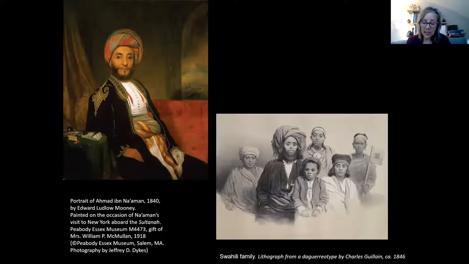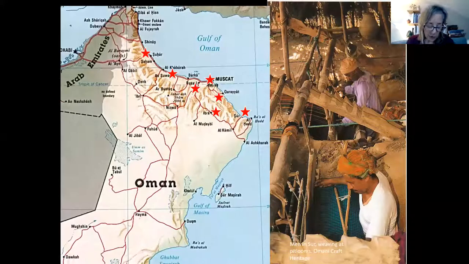Now, at the same time, Oman was ramping up its own fashion industry. From the 1700s, Muscat and other Omani ports emerged as major emporia. And as other emporia in the Indian Ocean, they developed export weaving in all of these port cities that you see here. And here too, as in Western India, Omani weavers worked at pit looms using both imported and local fibers and dyes. They produced lengths of both checked cotton and silk.